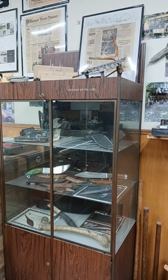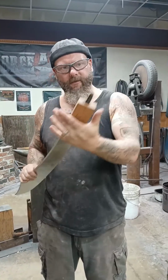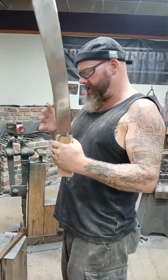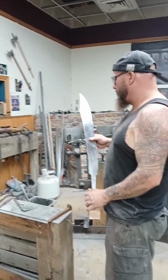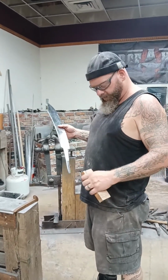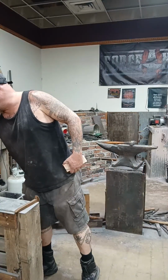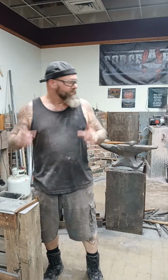Oh, no problem, Dakugan. Okay. So while Cheyenne was doing that, I actually got this to fit in just a little better, and it's not looking like much now. But let's see what we can do to this. Now, I don't intend on grinding any more on that blade. I'm going for a rustic piece, kind of. Well, I mean, anyone who saw Lord of the Rings and sees a reverse falchion probably starts thinking about orcs or something along those lines. At least I do, but I'm boring that way.